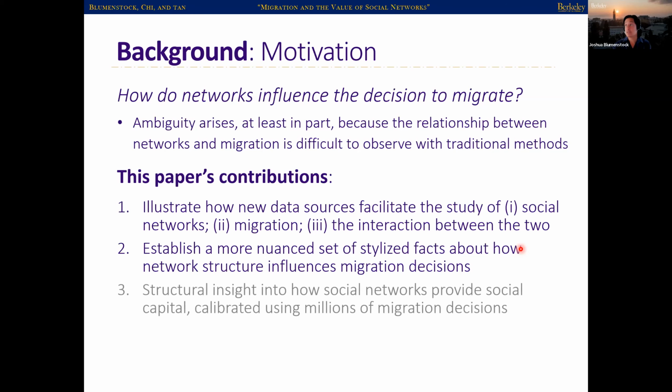What I won't really have time for, but is a lot of the meat of the paper, is providing a little bit more structural insight into how social networks provide social capital. So in the paper, there's a model, and then we structurally estimate the model. But just in the interest of time, I want to convey some of the intuition. Okay, so let me dive in.